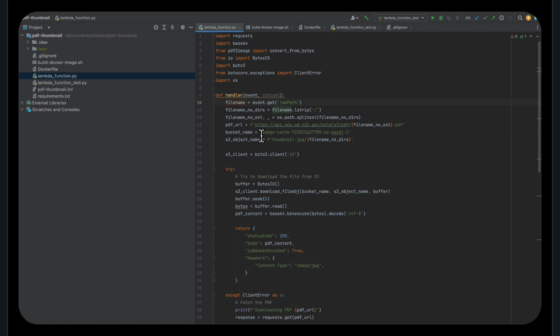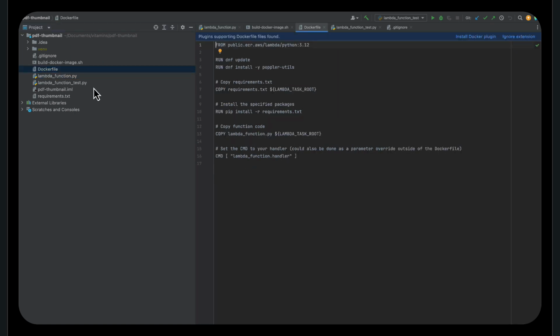I basically built a caching service for my supplement tracker app, and that caching service needed a really nice thumbnail caching mechanism. I was able to use Lambdas, which I'm really pleased with how it worked out, with this Python package which had a native component to it, pdf2image. The way you can pull this off is that you use a Dockerfile.